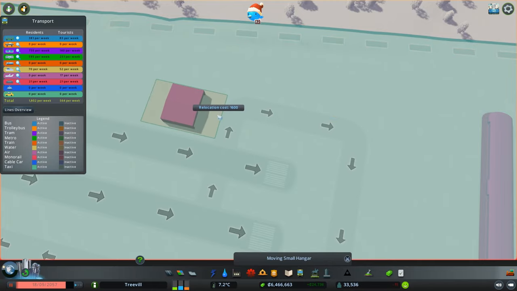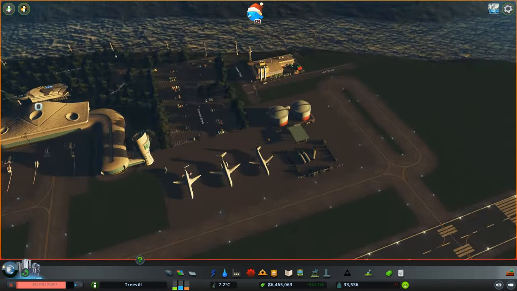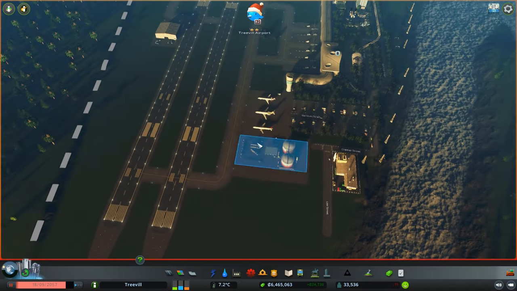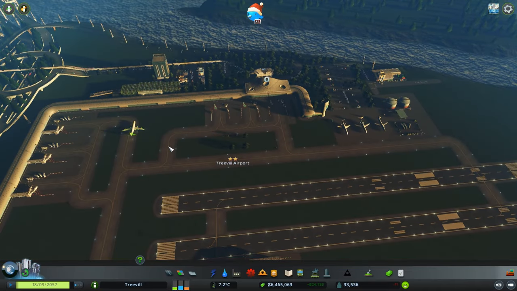Maybe. Put that right there, maybe. I don't know. We'll see how it turns out. And then we'll remove that. We don't really need that there. And let's see here. I think that might work.